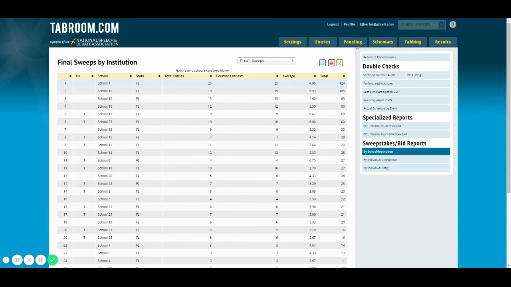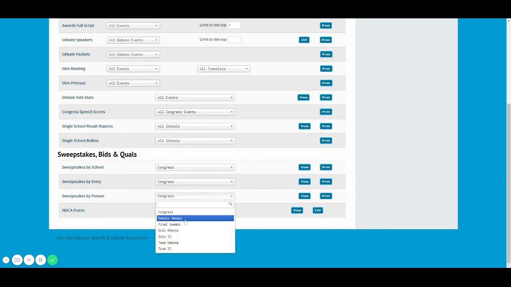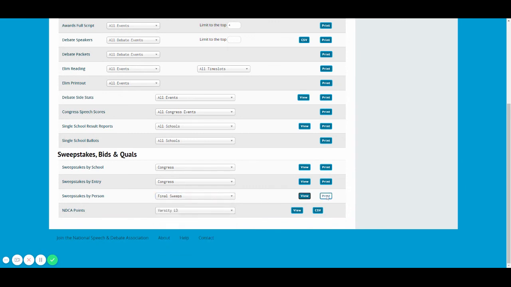Now, Congress isn't in here yet because Congress, we still have to figure out how Congress shuts down, but we can also check final sweeps per person to see how the top competitor in the tournament did. Because I know some tournaments do run a top individual award.